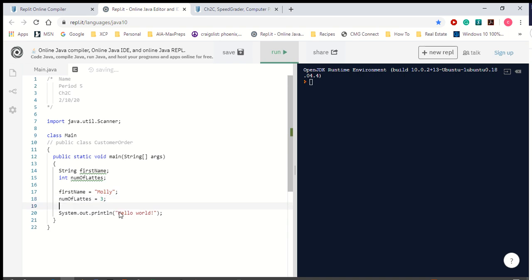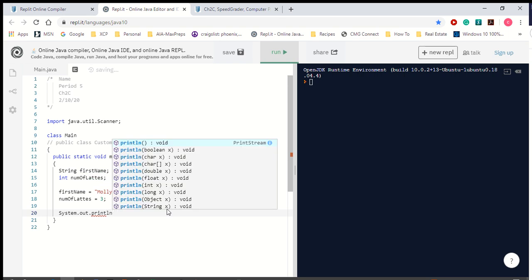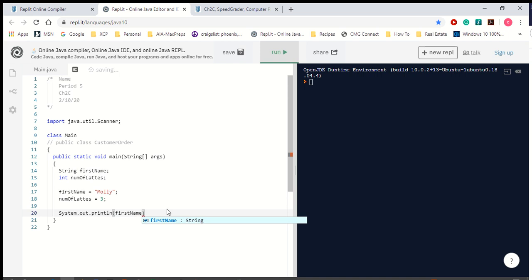And let's say that you wanted to type a print statement, then you would just type it like normal. Just to show you what'll happen, if you type System.out.println, when you put that parenthesis, it'll put both of them in there. So let's say we go first name plus ordered, and then you've got to use your arrow keys. Whoops, that's not going to work. Let me see, spacebar, and then ordered, num of lattes plus lattes, and then you've got to hit your arrow, get past that parenthesis, and then do your semicolon.